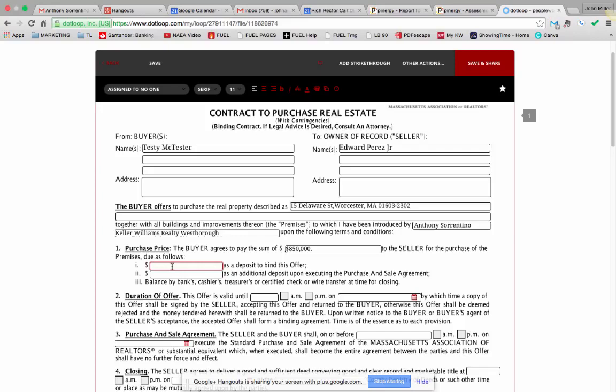Now, in regard to the initial deposit, any offer is considered a binding offer as long as it has consideration. Years ago, what we used to do is submit an offer to the listing agent and put it in their hand. We would physically drive the offer over, attach a check to it with a paper clip, put it in an envelope, and hand deliver it to the office.